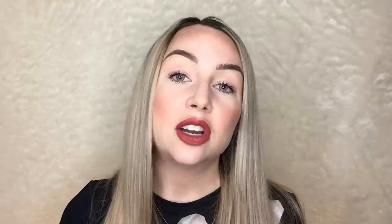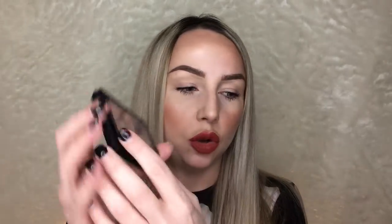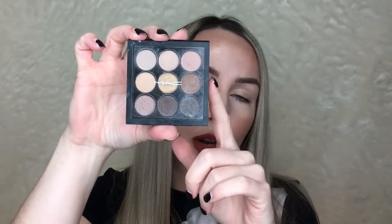It would have been better to bring out a quad with a nice matte transition shade. The way it currently stands I'm going to have to use another palette to create a look. This is a MAC little eyeshadow palette — imagine four little shades in packaging like this: it would be easy to store and help create a complete look. The website markets this brand as almost like a luxury brand, saying 'a Cookian experience like no other,' so I paid for this thinking it was going to be really luxurious.